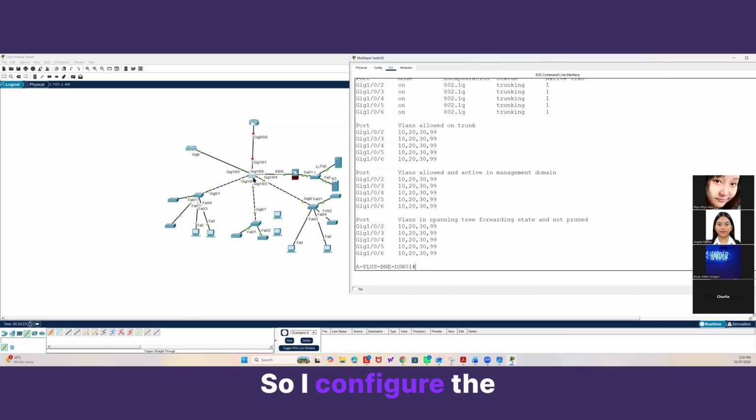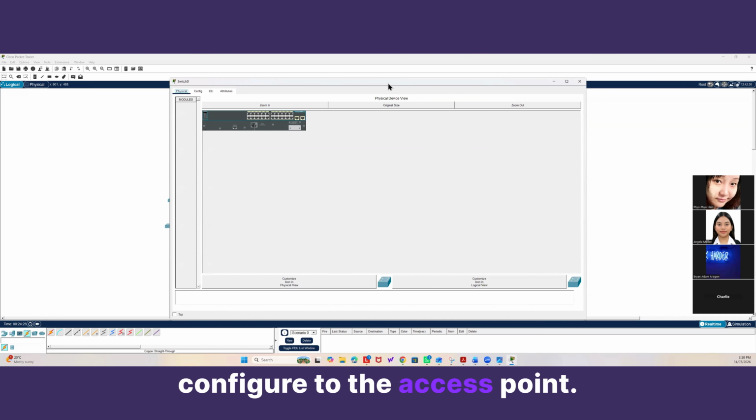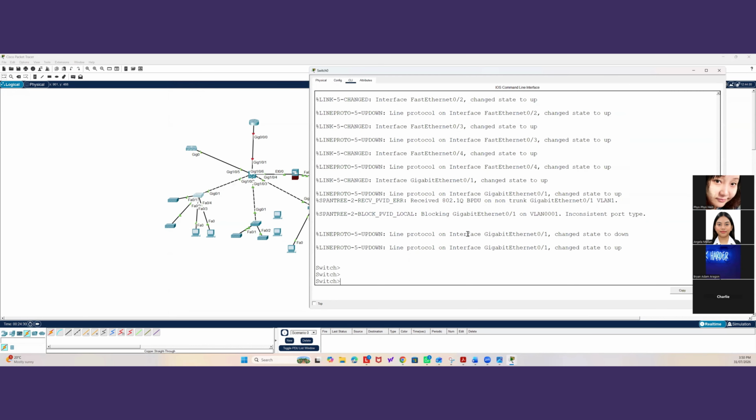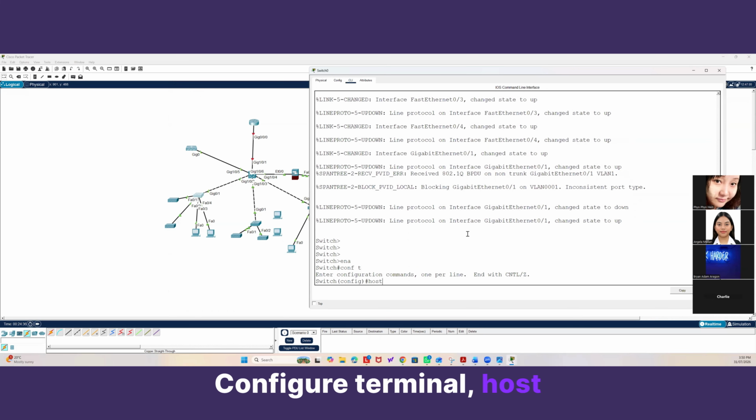So I configured it here, and now let's configure the access switches. Enable, configure terminal, hostname floor 1 BNE switch 1.